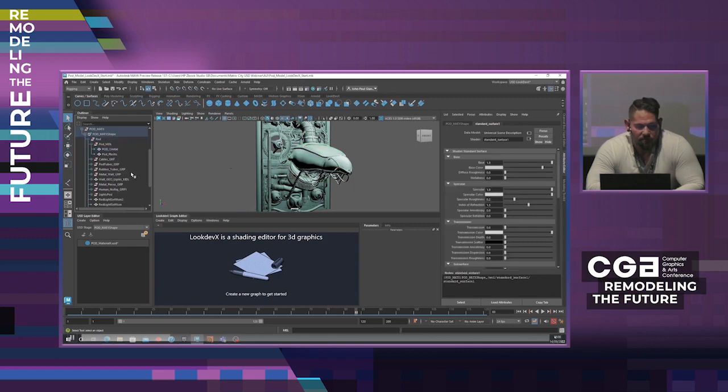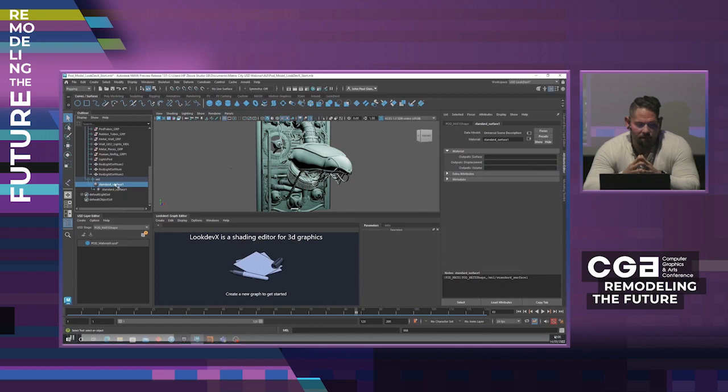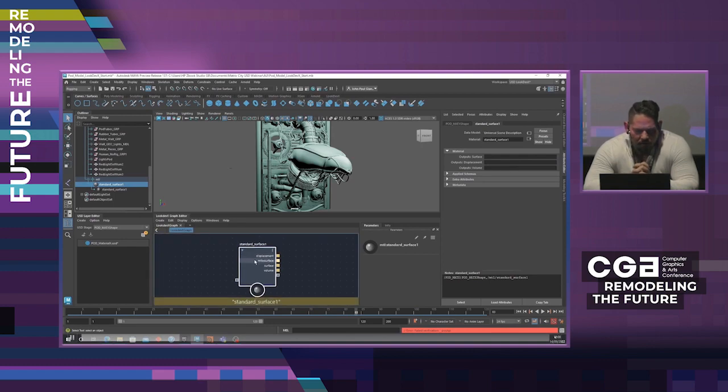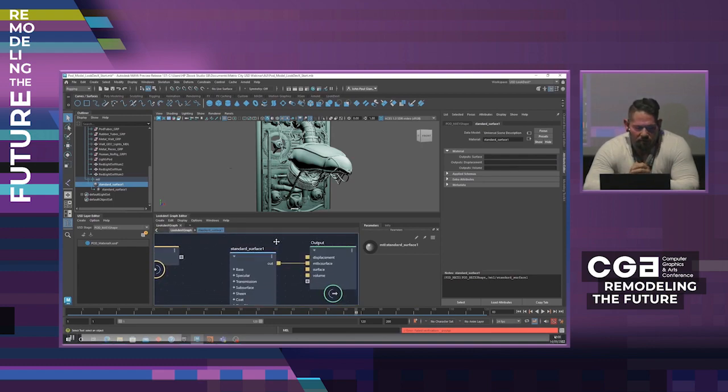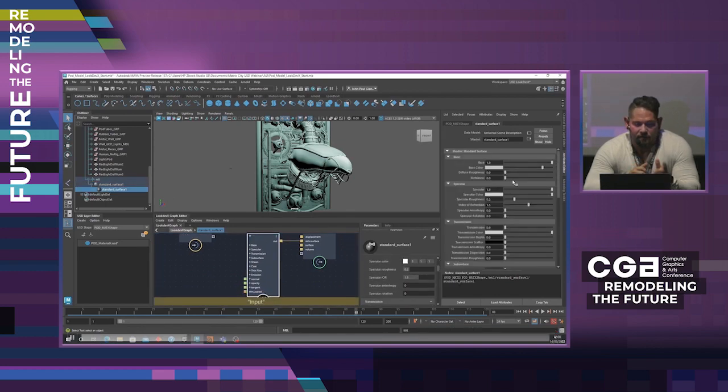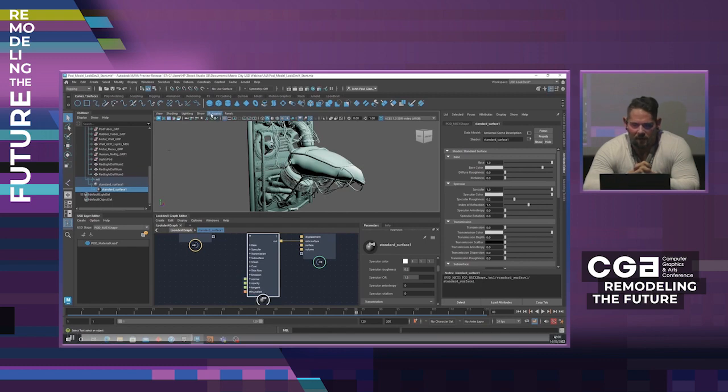So in this case, we're going to just create a new standard surface, which gives you a definition scope, which is a look definition scope, which is quite nice. So you see you have your compound there. You can change stuff on this side of the window. And if you click on the actual shader, you can also use the attribute editor on the right, which is quite nice. So you have both environments as well, which is quite good.